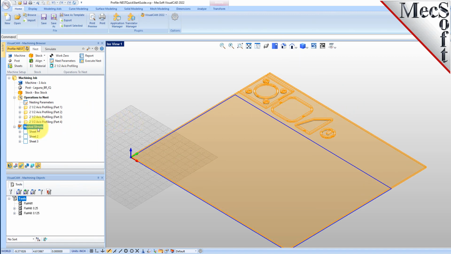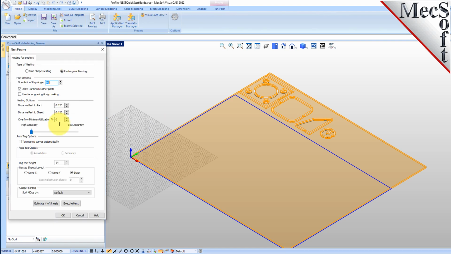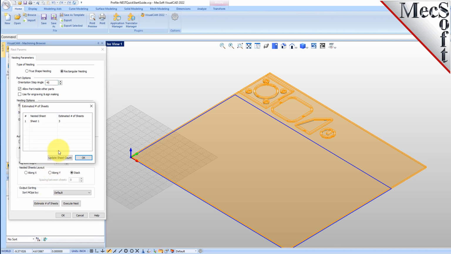Okay, so we got the new tool set. Let's go into our nesting parameters, and we'll go ahead and estimate the number of sheets, 3 sheets.